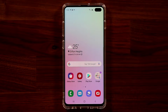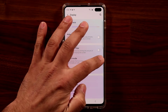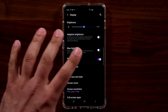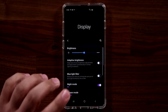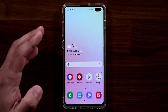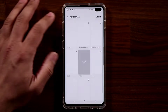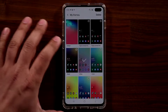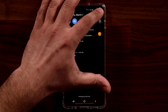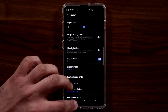Something people haven't gone into in detail is the night mode. If you go to Settings and then Display, you can enable night mode. If you enable night mode with a specific theme applied, you're going to have some differences. The regular night mode with the regular default theme is not going to give you the pink colors. Let me show you — with the default theme and night mode off, going to Settings and Display, you just get regular blue icons.